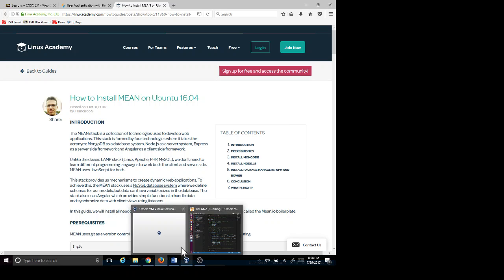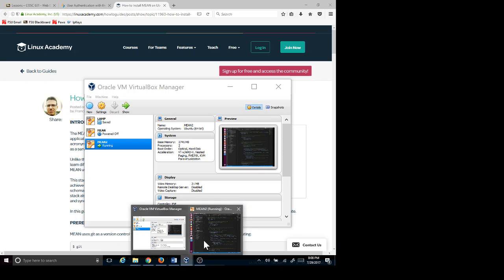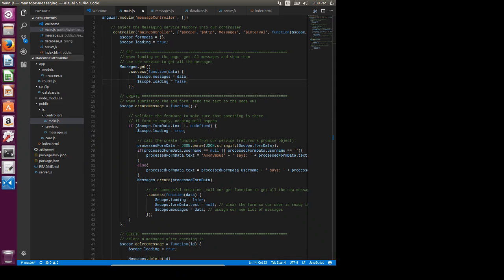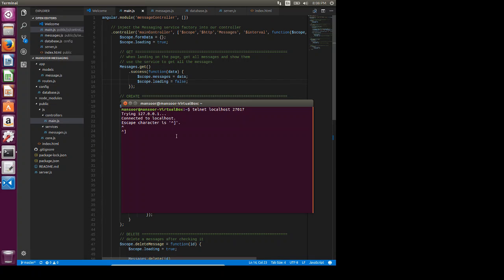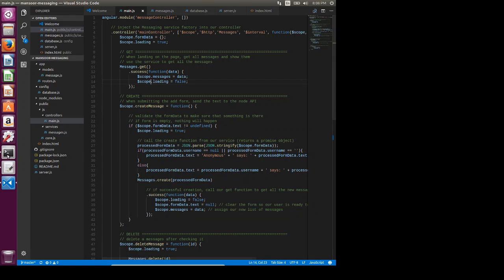And now let me open my VirtualBox. So we have Mean2 running. Mean was my example, and I will start off by showing you some verification of the Hello World environment before I move on to my Visual Studio project as well.